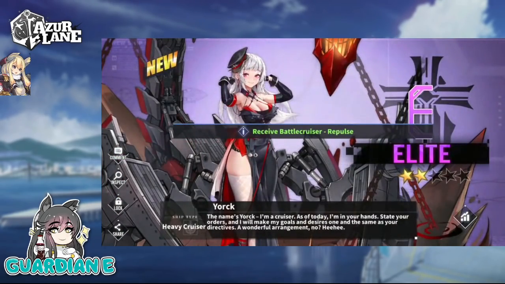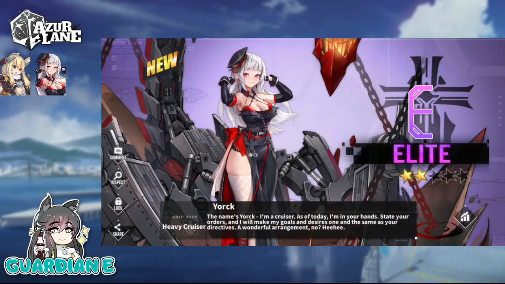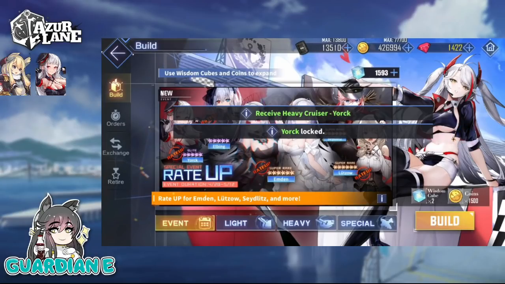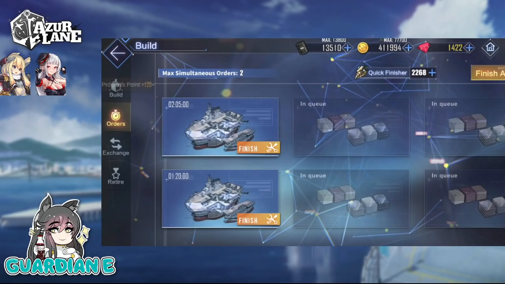Oh, yes! Oh, so lovely. Oh my god, Yorck, absolutely one of the best designs of the batch. I don't care if she's an elite. That does not matter to me in the least. She looks so phenomenal. The name's Yorck. I'm a cruiser. As of today, I'm in your hands. State your orders, and I will make my goals and desires one and the same as your directives. A wonderful arrangement, no? Hee. Very professional. Not getting the elusive elite treatment today. That is glorious. I am very pleased about that. Alright, let's see if we can keep it going.